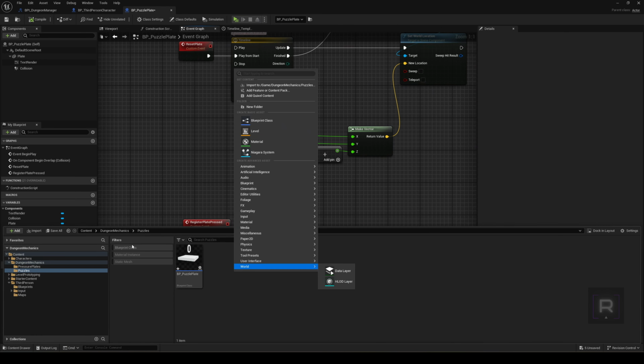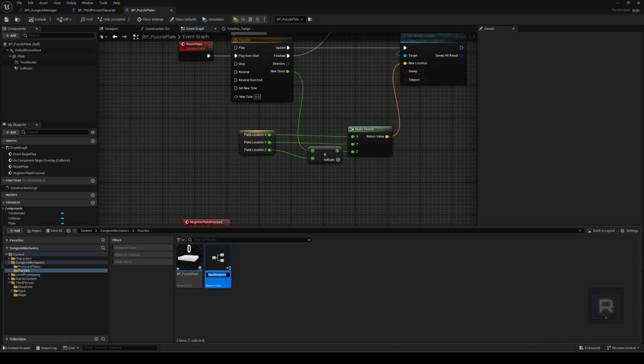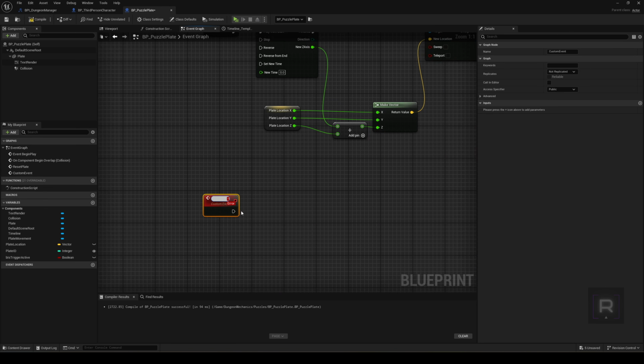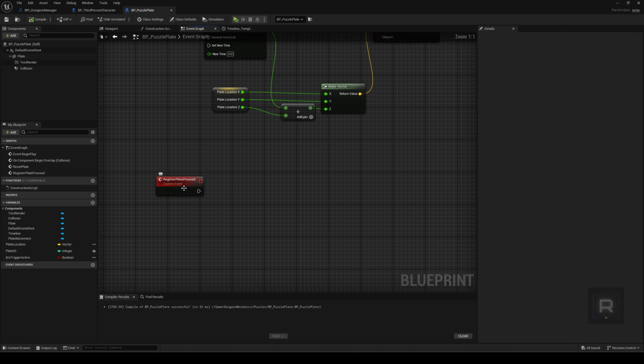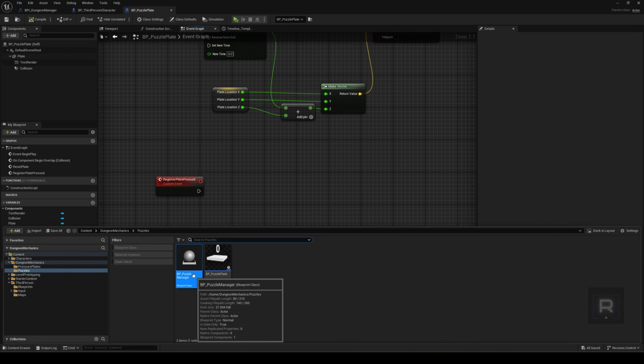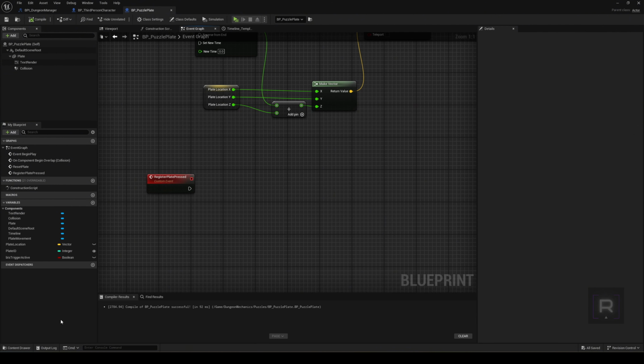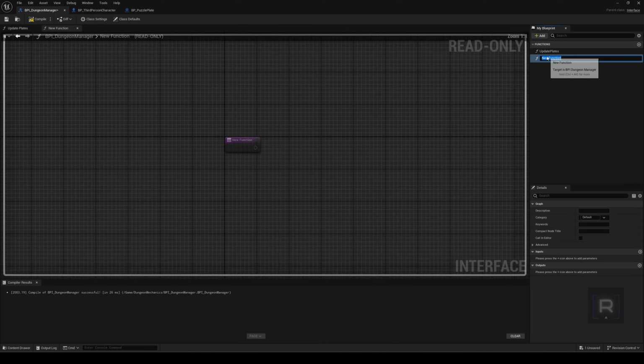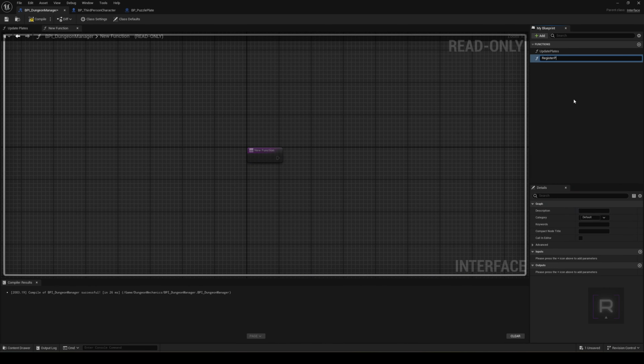To do that, I'm going to right click in the puzzles folder, click on blueprint class and create a new actor. And we're going to name this actor BP_PuzzleManager. Now you can use this manager to manage all of the puzzles that you have in the game. I'm going to go ahead and save all of it, create a new custom event, register plate pressed. Here, when the plate gets registered, we want to send a message to this puzzle manager to register the plate. And we don't want to cast to the puzzle manager, so we want to use our interface to do the communication. I'm going to create a new function and I'm going to call this register plate.